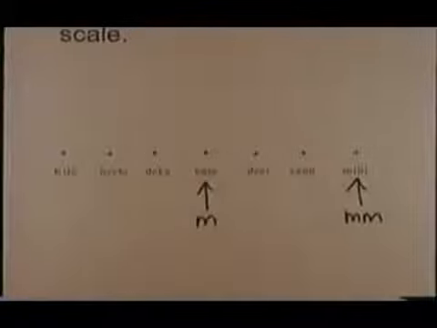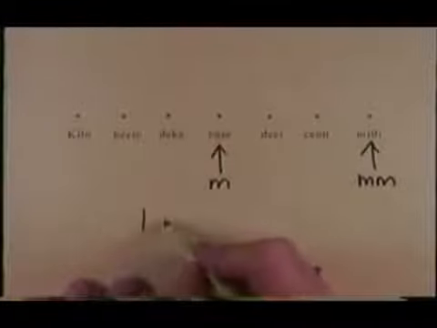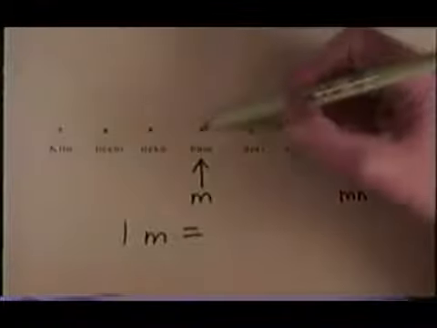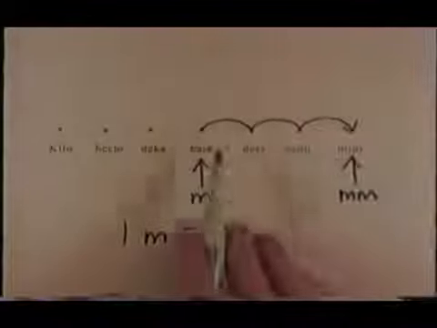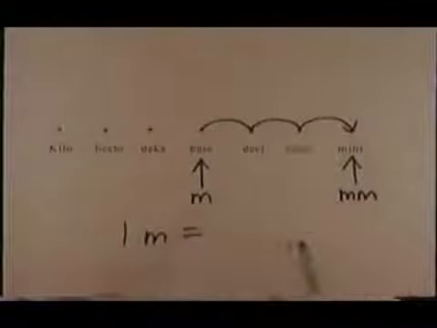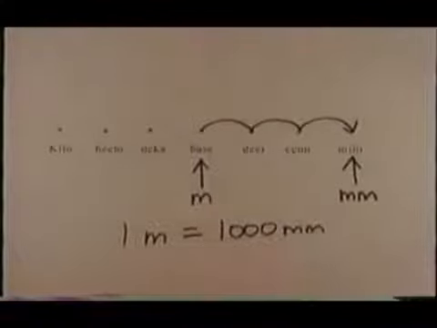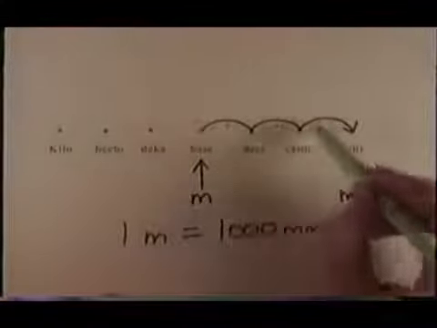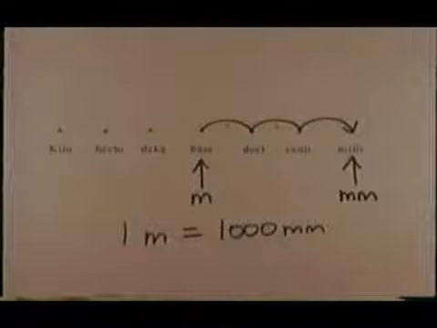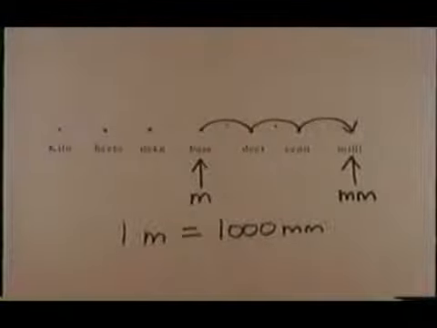The larger unit is the one on the left, which in this case is the meter. So I'm going to make that 1 meter equals, and then I've got to start here and move to that. So meters to millimeters. 1, 2, 3 positions or 3 moves. So that's 10 times 10 times 10 is 1,000 millimeters, or 1, 2, 3 moves is 1 with 3 zeros. So 1 meter is 1,000 millimeters.